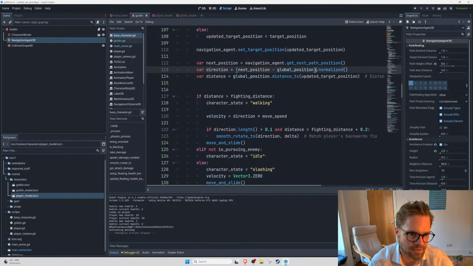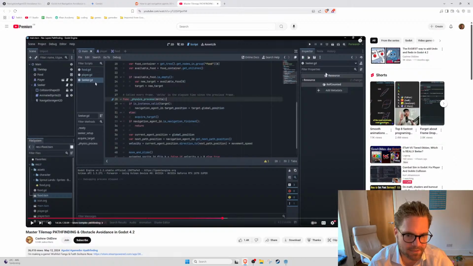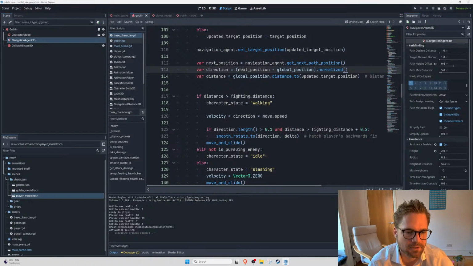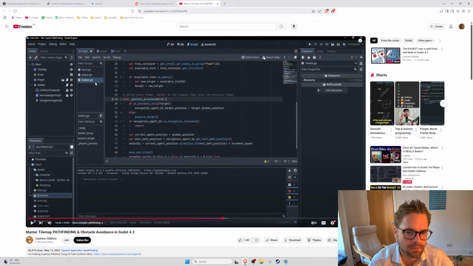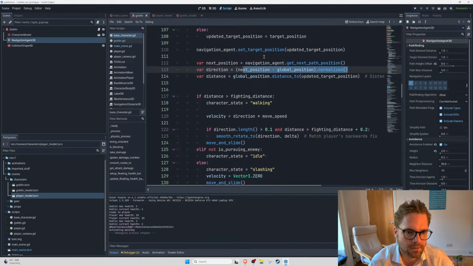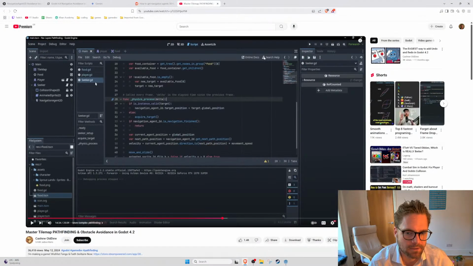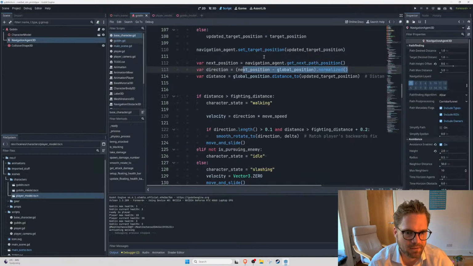Next position minus global position dot normalized. He just does direction 2. Times movement speed.